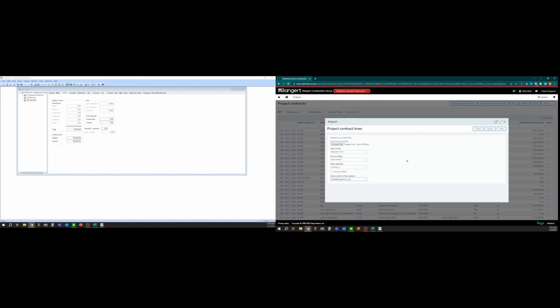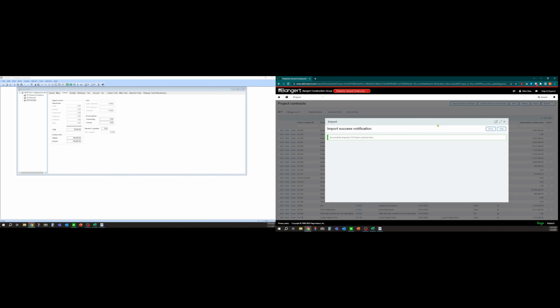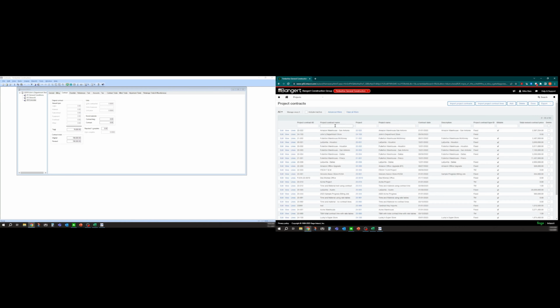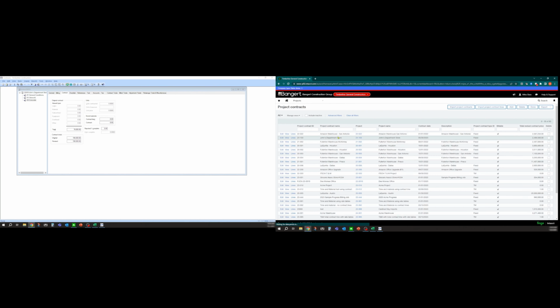You're missing a field here. But basically I can do this, I can click import, and it's either going to instantly import it or it's going to tell you why it couldn't import it. So this right here says successfully imported 12 project contract lines. I did that a lot quicker than entering it over in 300. Click done. And if I refresh my browser, now I should see my contract under John's department store has a value in there.